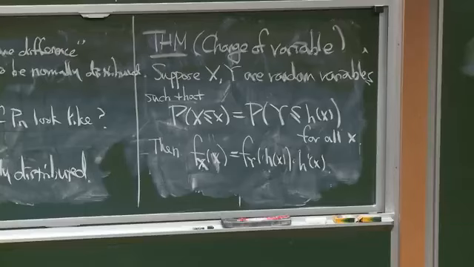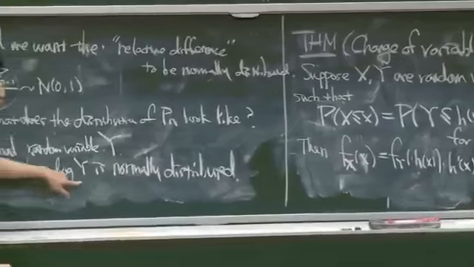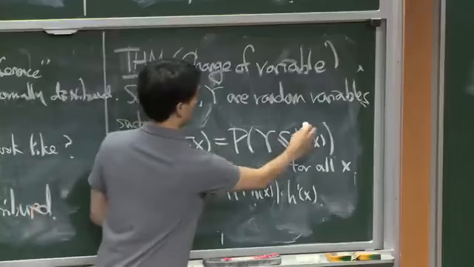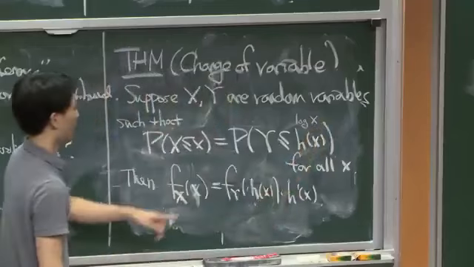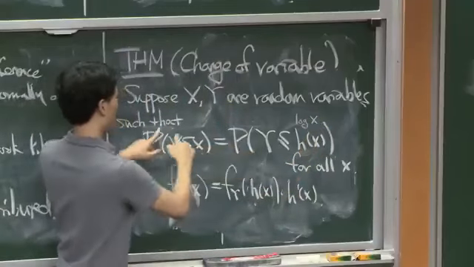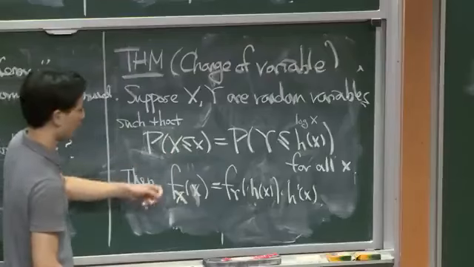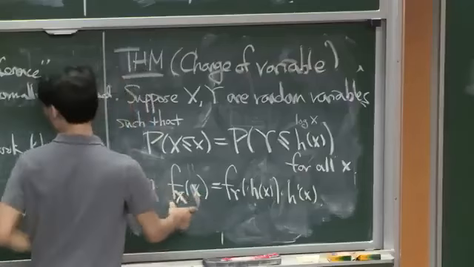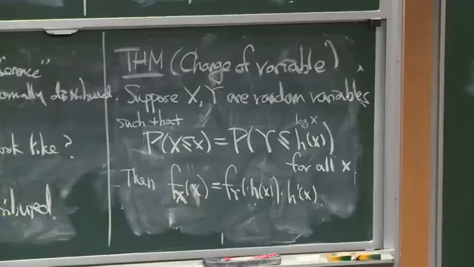So let's try to fit into this story. We want to have a random variable Y such that log Y is normally distributed. Here, if you put log of x here, if Y is normally distributed, x will be the distribution that we're interested in. So using this formula, we can find the probability distribution function of the log normal distribution using the probability distribution of normal. So let's do that.